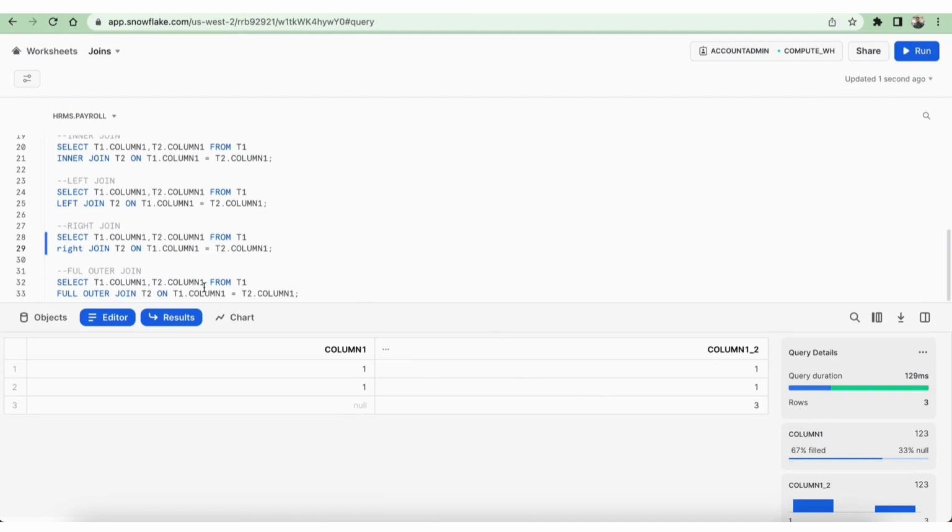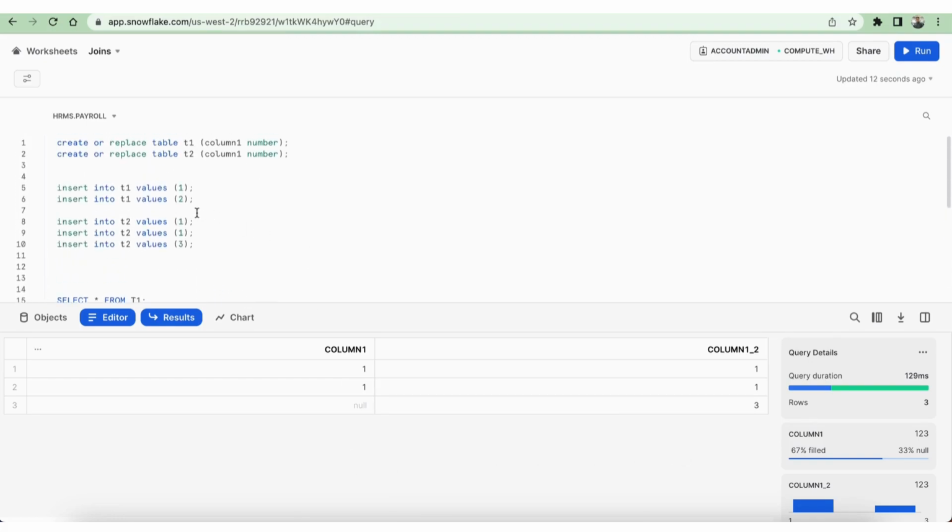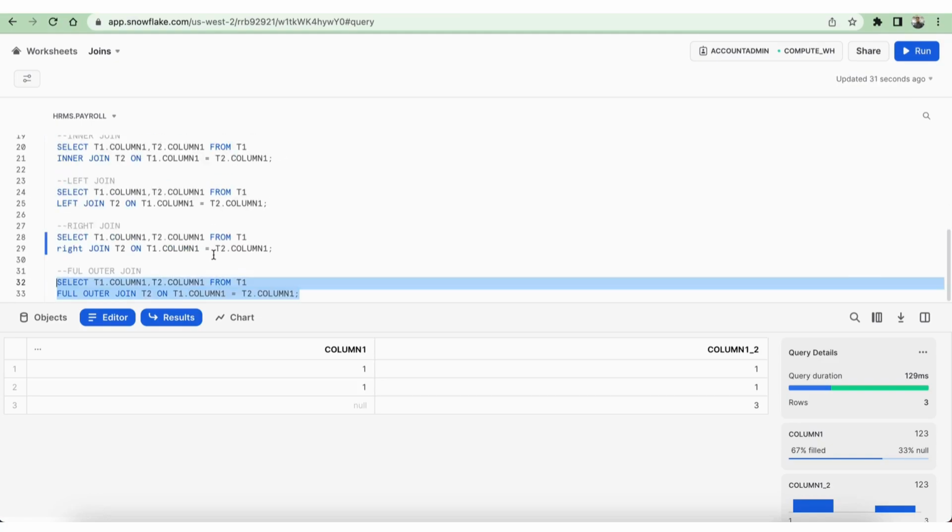Now what will be the output of this full outer join? It will give you 2 null and null 3 as well. So the data will be 1 1, 2 null. Sorry, 1 is already matched, right? So it is the matching condition, so you will get 2 records with 1 1, so 1 1 1 1, 2 null and null 3. This is the data you will get out from this query. I hope till now this is clear.